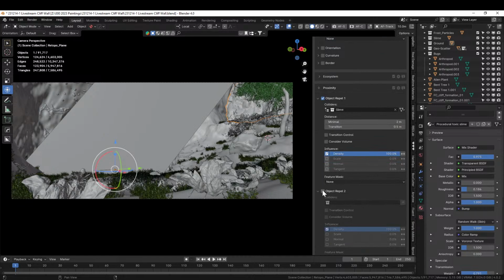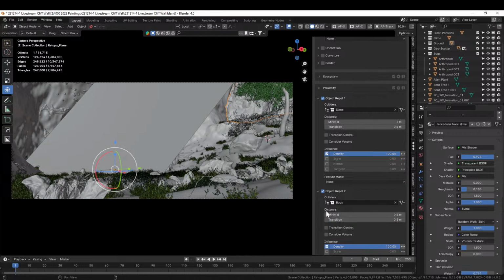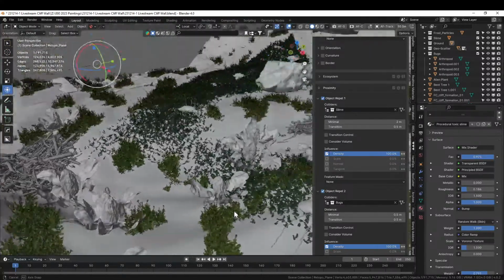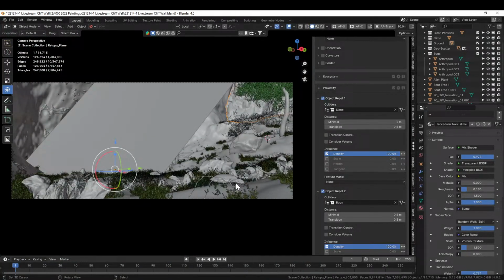Proximity, repel from bugs. Just so we can see them. Good, good, good. Cool.